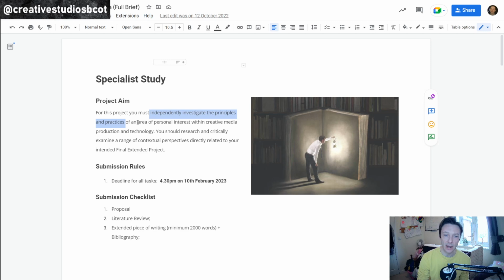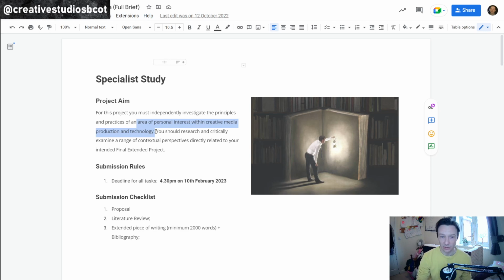It needs to be an area of personal interest within creative media production and technology that resonates with you, that aligns with a path you might take forward into the final extended major project, that rings true with something you are compelled and fascinated to delve deeper within.